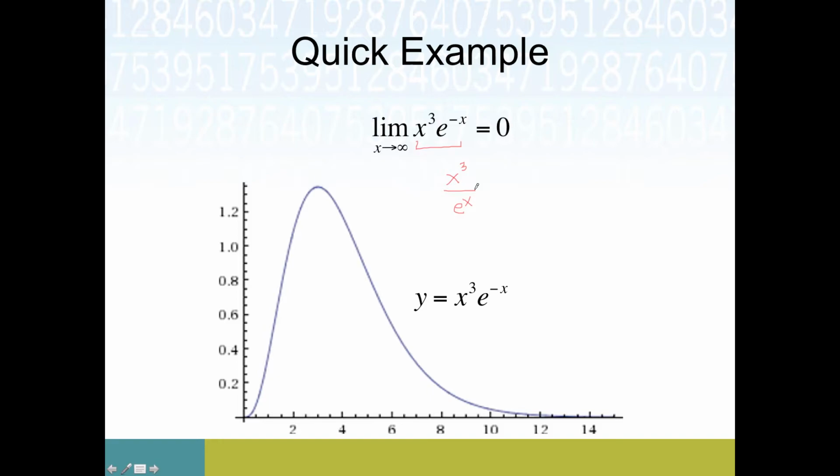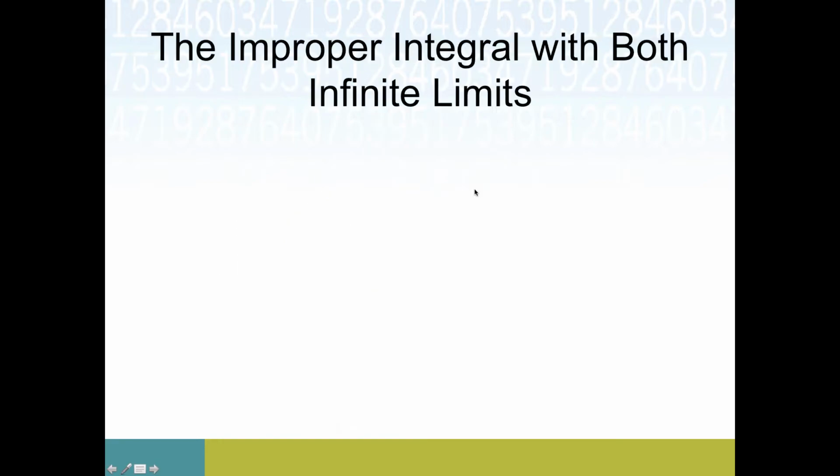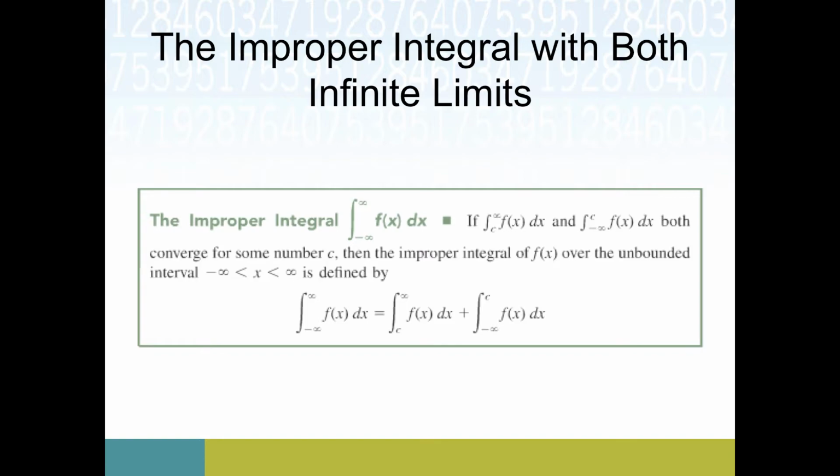Okay, so if that comes up, great, now we've got a strategy. The last example we're going to tackle still pertains to the type of integral we're most likely to see, the most common in almost any application: a finite lower limit and an infinite upper limit, like going from 0 to infinity, or from 4 to infinity. But it is still possible that we run into the case where we're curious about both directions, going to negative infinity on the left and positive infinity on the right. We need to figure out how to tackle that.